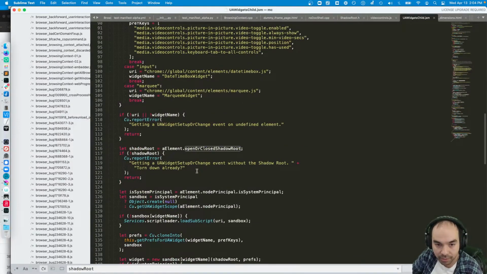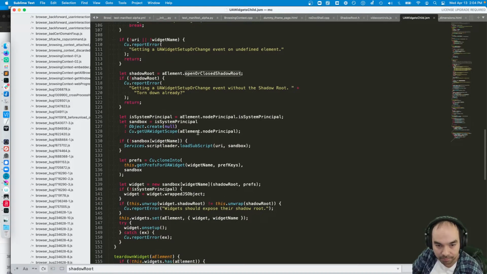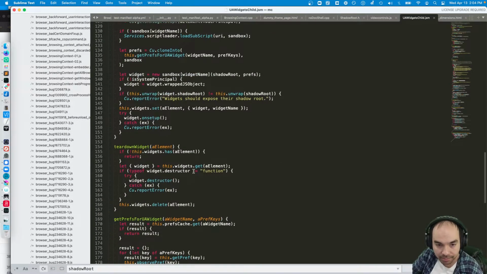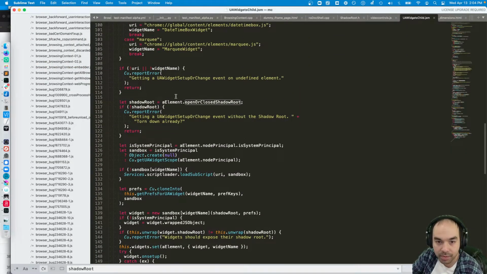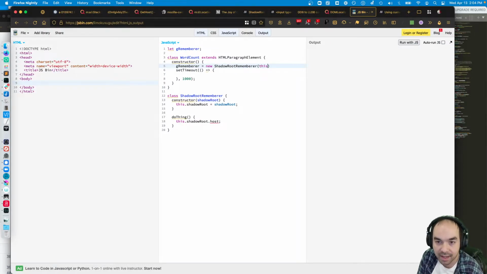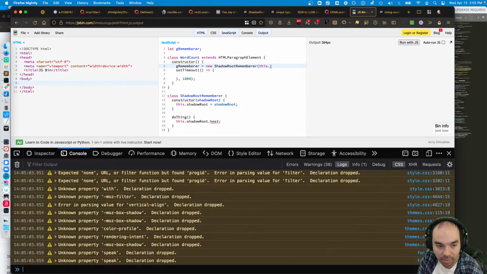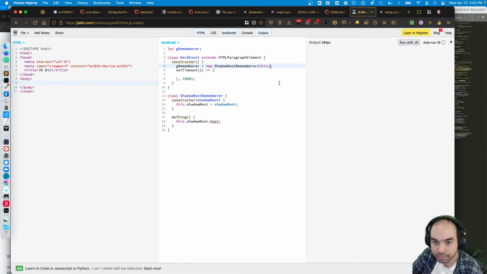It's all about the UA widget funkiness and what keeps it alive. So I suspect this actually will not be reproducible, but just in case, do we have access to open or closed shadow root? Document body shadow open. I'm just gonna say shadow root. G rememberer do thing.